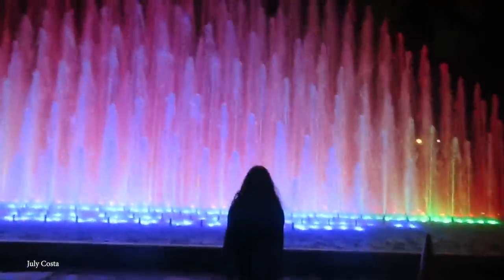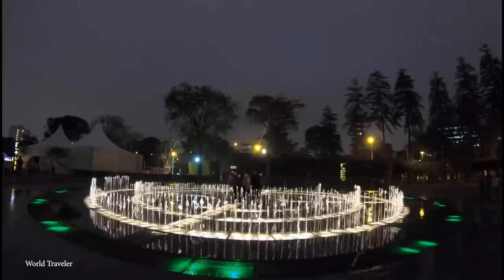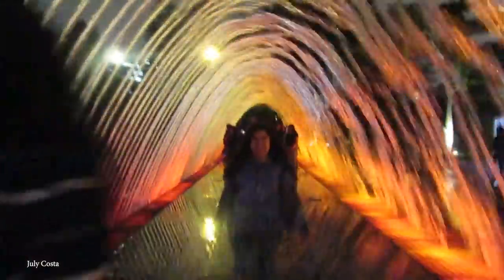Number 9: Tunnel of Surprises. Life is full of little surprises, but one of the biggest is the Tunnel of Surprises in the area of Lima, Peru, known as the Magic Water Circuit in English. The entire space really lives up to its name, offering 13 different yet equally magical water features across 19 acres of park, each with its own unique design and look. But it's the Tunnel of Surprises that stands above the rest. This awesome fountain opened to the public in the year 2007 and cost the city a solid 13 million dollars. It's easily one of Lima's biggest attractions, and anyone with eyes can see why.